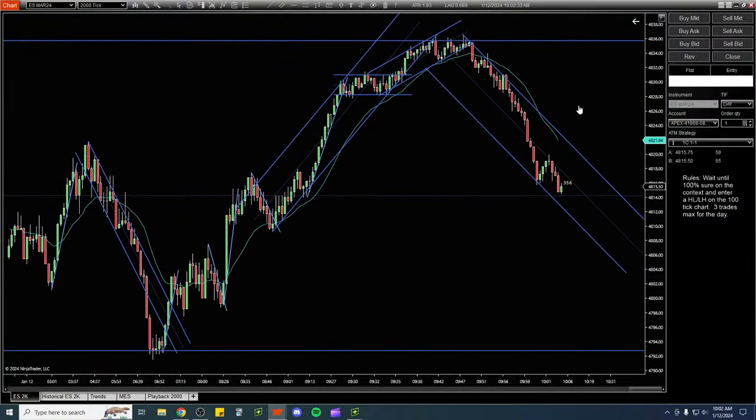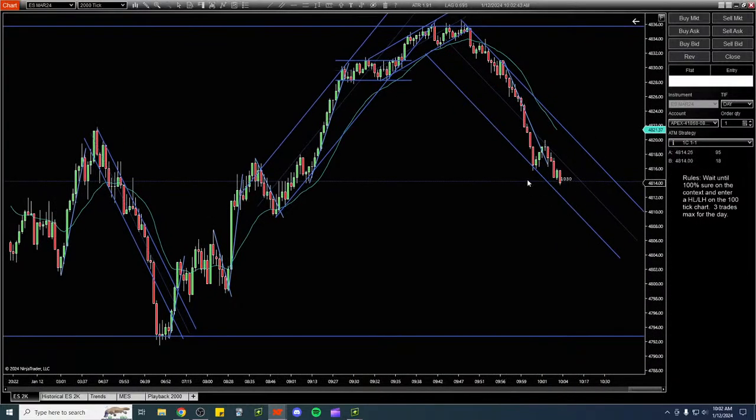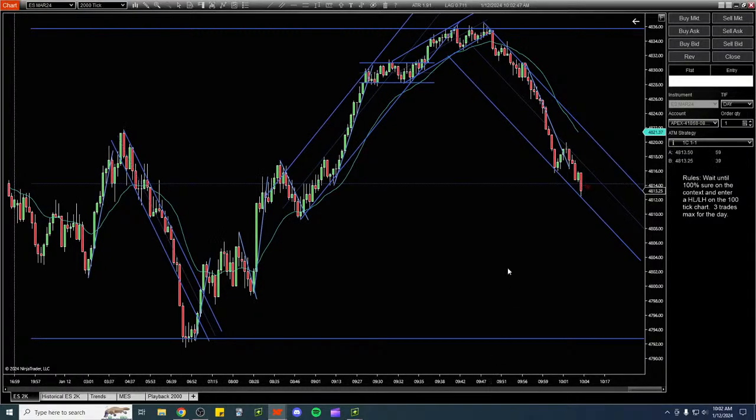Congestive area not holding. Just going to keep seeing what happens here. We have a short-term downtrend with a break and a new low. Now watching to see if this downtrend holds. So the opposite side is now held twice, so it's looking good. But let's see what happens if prices are able to pull back.